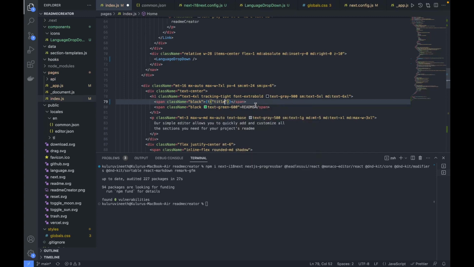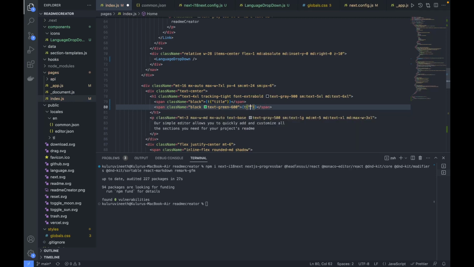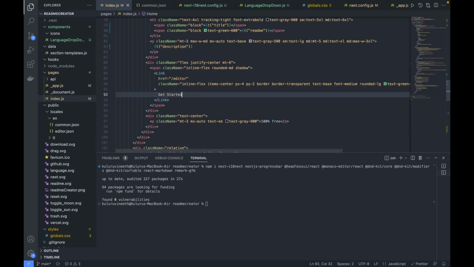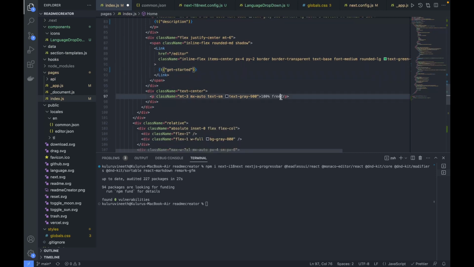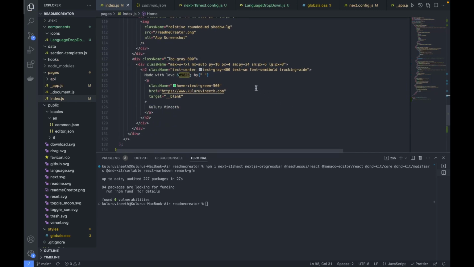Here title, and here readme, and here description, here description. Okay, and here get started, and here 100% free. Okay, I think this is pretty much it in this home page.